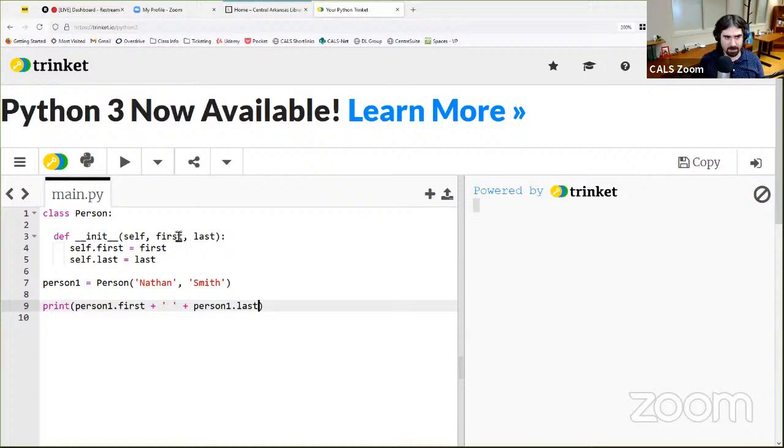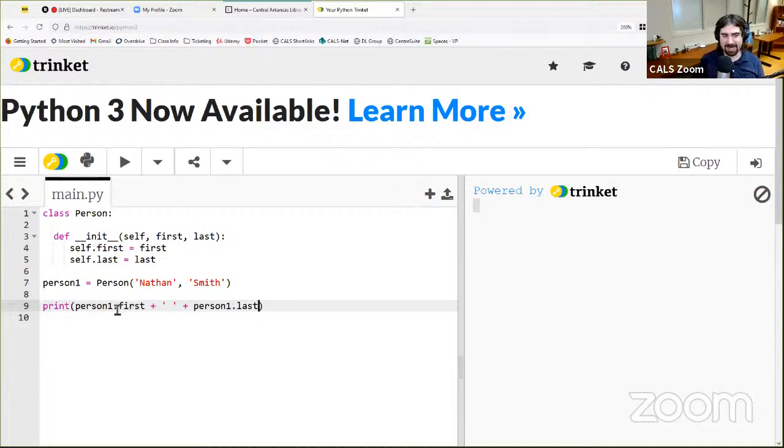There we go. Okay. So what this is doing: I've said print, which tells Python, hey, display some text on the screen. And then I have person1 dot first. The OOP object that I've created here, a person object named Nathan Smith, we're referring to that object by using the variable that goes with it.